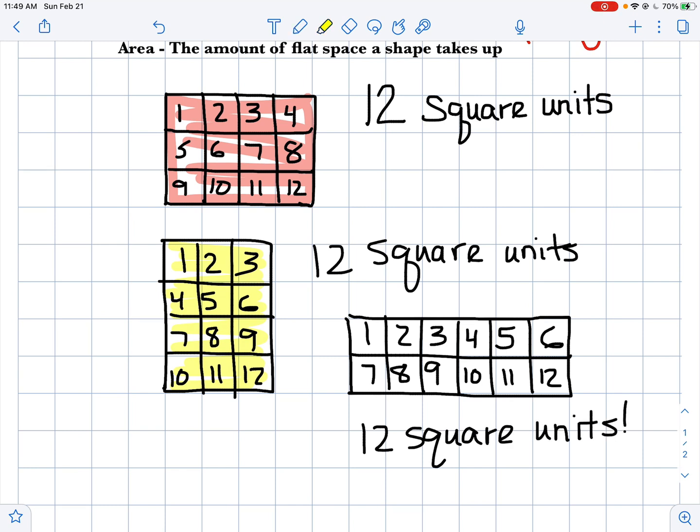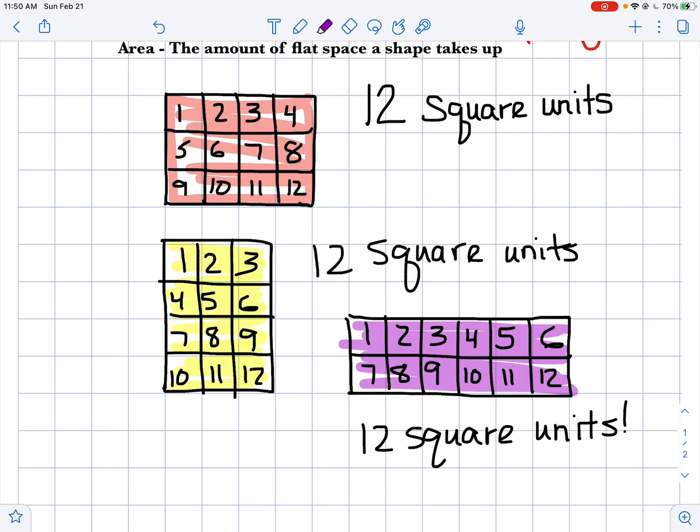I wonder how many I could make. So if you have some square items at home, Legos are great if you have those little square Legos, or if you have centimeter cubes, or Cheez-Its are also a great one to use as long as you don't use broken ones. If you have any little squares of anything, you can use those and see if you can find other ways to make a rectangle with an area of 12 square units. You will be asked to do this on your assignment today.